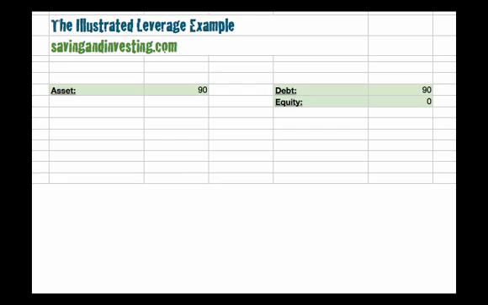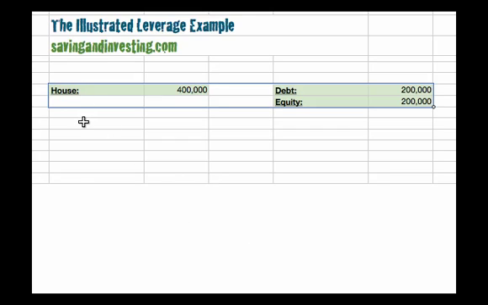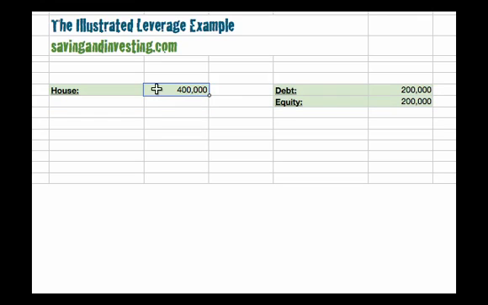Now, the most classic example of this is obviously the purchase of a house. Let's say we buy a house for $400,000 using $200,000 of debt and $200,000 of equity. Again, as the value of the house changes, let's say to $500,000, we can see how our equity changes. The value of the house here has gone from $400,000 to $500,000, which is an increase of 25%, and our equity has gone from $200,000 to $300,000, which is an increase of 50%. So we can see how, again, leverage had a great impact.